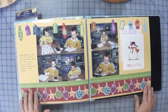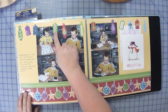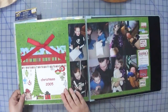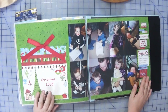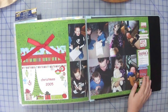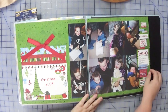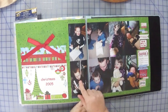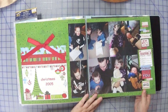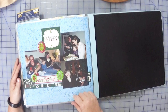This was all a coordinated paper line, and then these were stickers. I think they were stickers, yeah. I just made the banner across the top. And then we had actual Christmas. This was a kit, I want to say from Creative Memories. And so I just used some of the pattern paper, some of the cut aparts to embellish. Again, yet another grid kind of layout. And then the last page is also from Christmas.